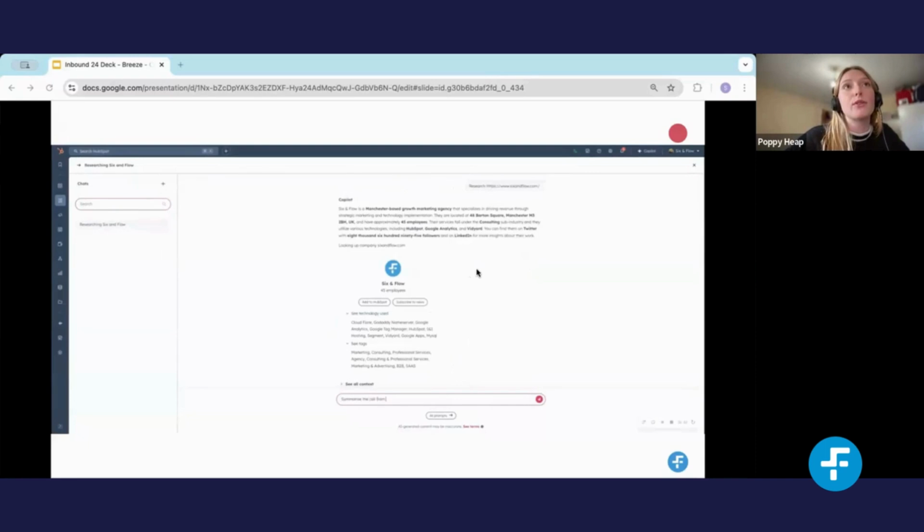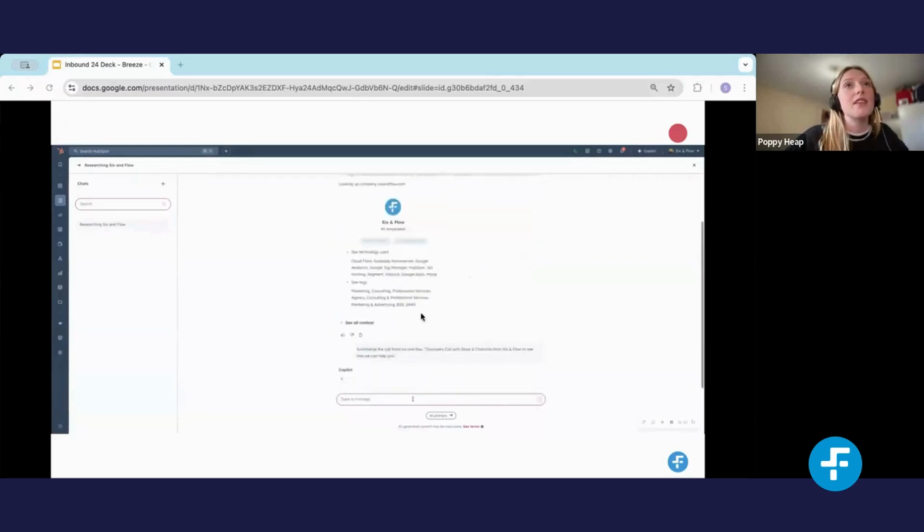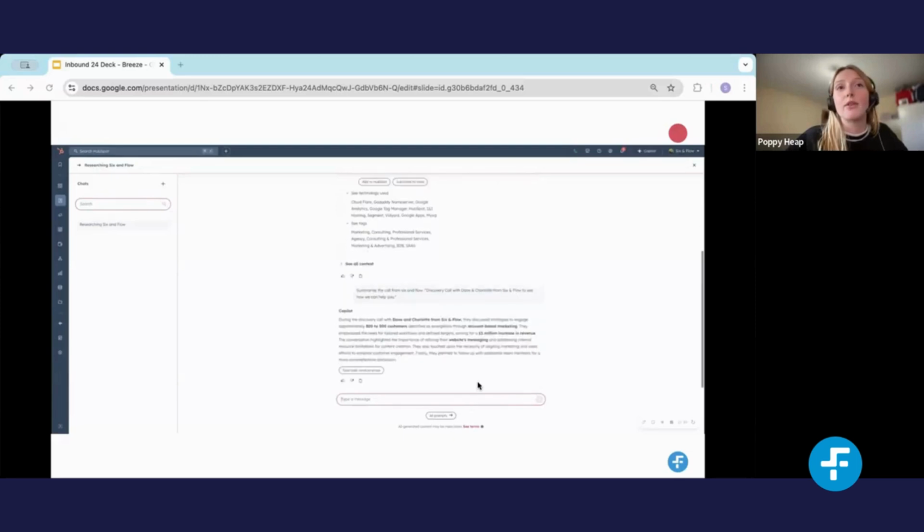We then also had a call in our system already that had been transcribed. So I was able to ask HubSpot to summarize that call for me. So if I was going to be joining a meeting with these prospects that I didn't have the context for, I can ask it to summarize this discovery call, and Copilot will very quickly take something that was about a half-hour call into these notes, again, bolding those key pieces of information for me.